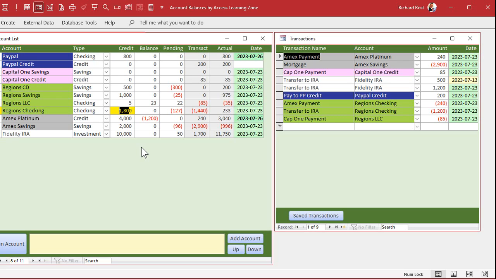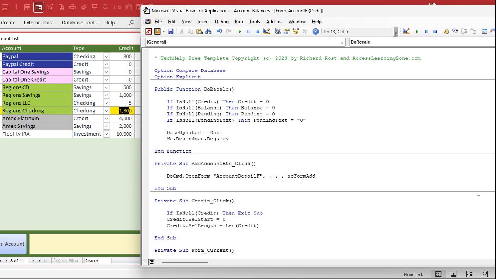Why? Well, because the actual value of that field is 1800, right? So it's not including the formatting. It's not including that comma. Now, how do we do that? Well, there's the value of the field, and then there's the text in the field. What we really want is the length of the text in that field, and that will include the formatting. So go back to your code and make this credit.text. I want the text that's actually in that text box.